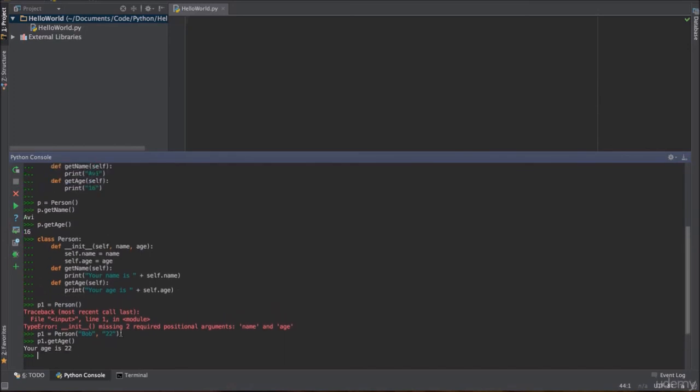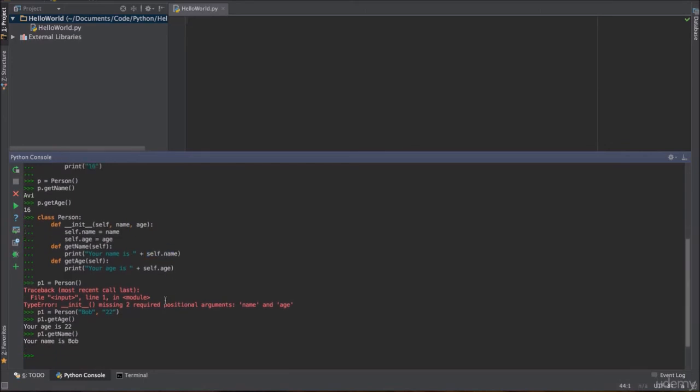So hopefully that made sense to you guys. What the init function does is it takes in parameters that you want to pass in when creating the object. That could be any parameters you need to create the object of that class. And then to store those arguments, you say self.the variable name. Again, this is name, but I could have said self.anything. Whatever I store that attribute as, anywhere else in my class, I can call it. So when I first create the person object, I say self.name is name, self.age is age, and then later on in these 2 functions, I recall the name and the age of that object that was created.